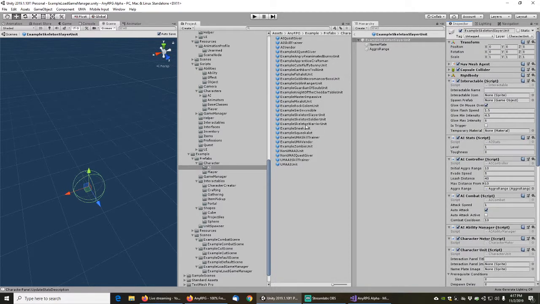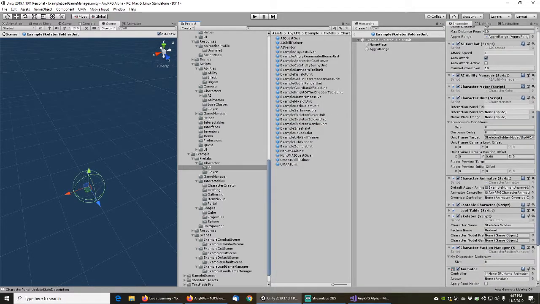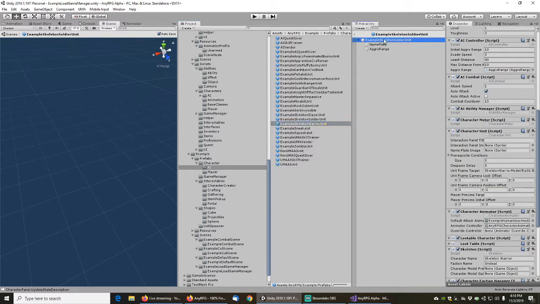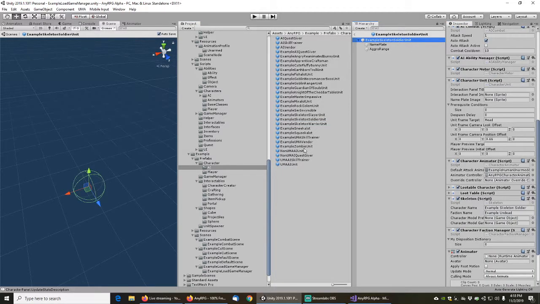Okay, so that's the skeleton slayer. Same thing for the skeleton soldier, and example undead as well. And then we have to do the same thing for the skeleton warrior.